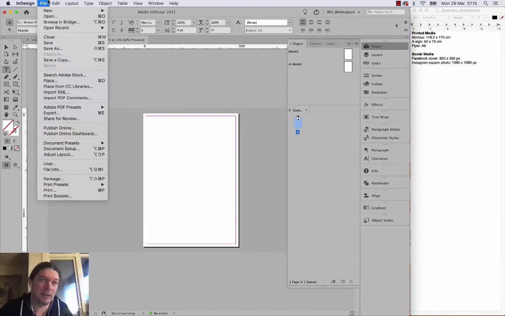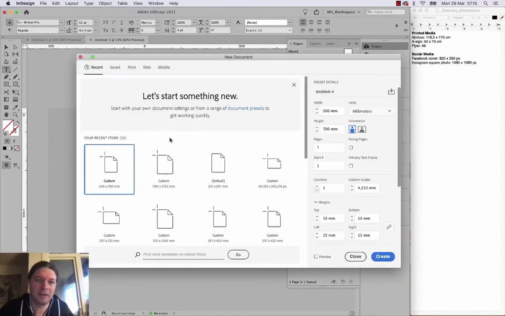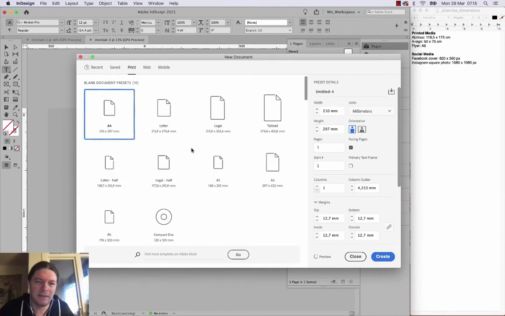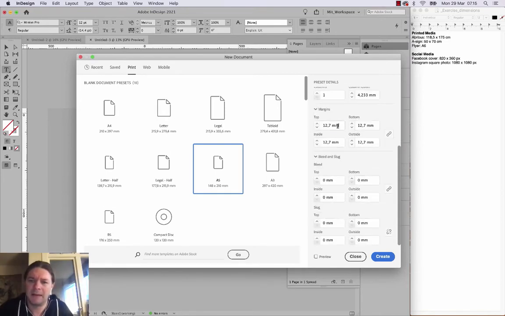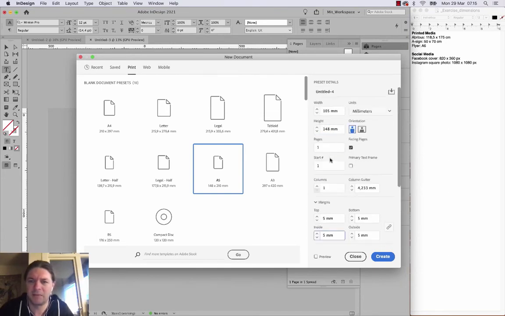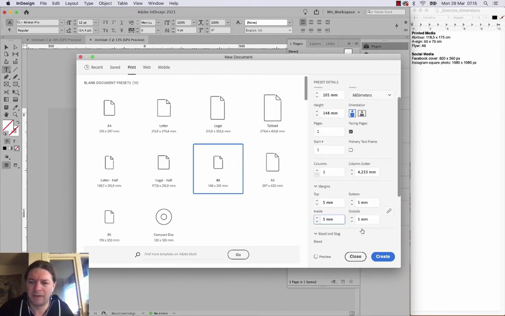And I'm going to make a flyer. New document, and since this is easier to just find right here, A5, and just reduce the height to half, so that's 105, and my flyer will be portrait format. It could be landscape format, but I'm going to make mine portrait format, and I'll have a margin of 5 millimeters because it's a very small format, and I'm just going to click create.